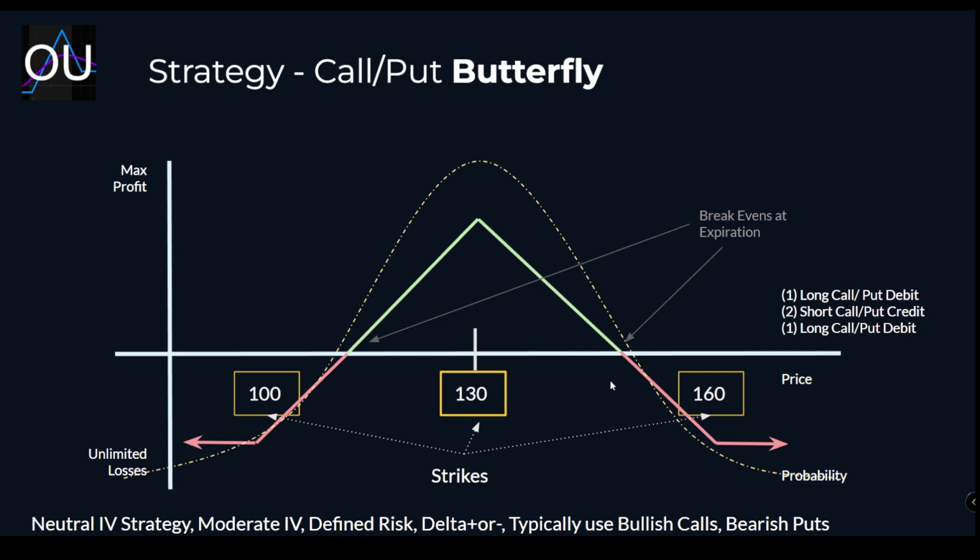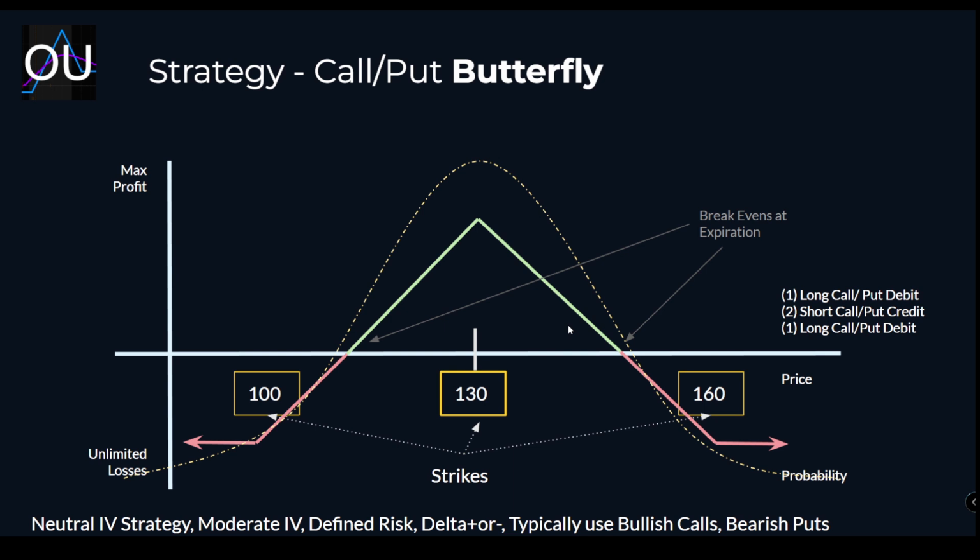But typically what will happen is if the price is up in this area, you'll buy a put butterfly and you want the stock to go down and close in that area. If the stock is down here near 100 and you want to buy a call butterfly, you'd want that stock to move up at expiration. And your theoretical maximum will be in this area under the triangle.